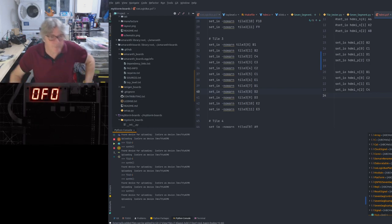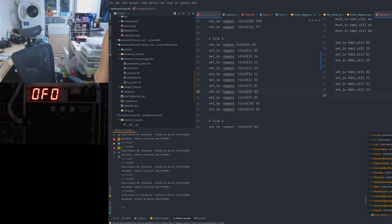Laurie's talking about finding an I40 host port.